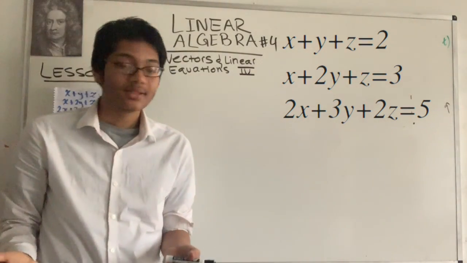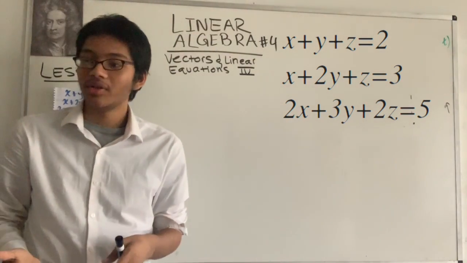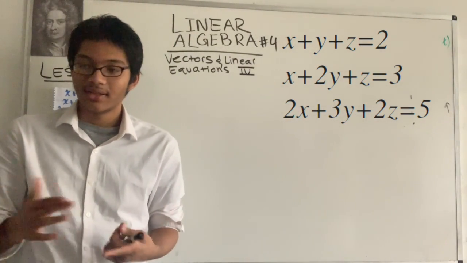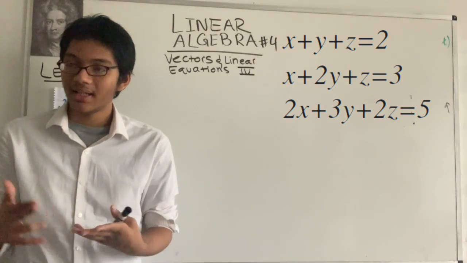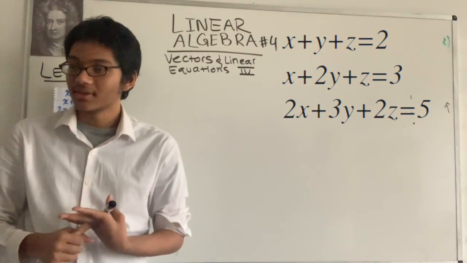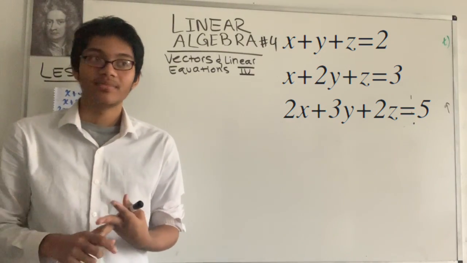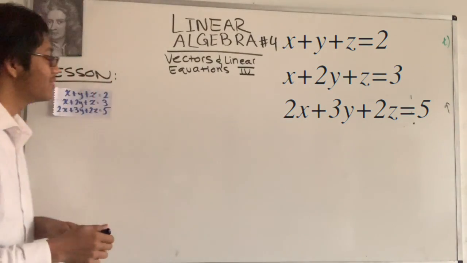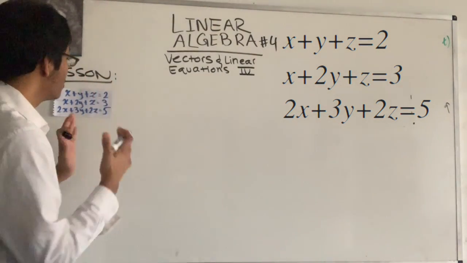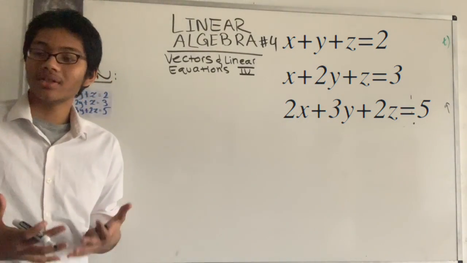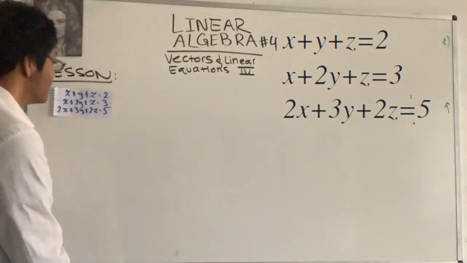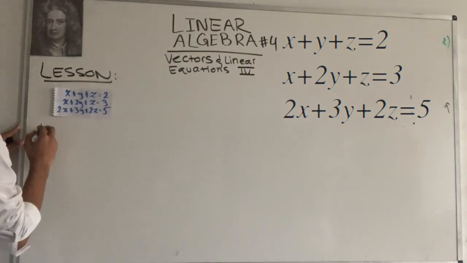So the past 3 lectures, I've been showing you 3 pictures, right? The row picture, the column picture, and yesterday what did I introduce? The matrix picture. Yes, matrix picture. So today I want to look at those 3 pictures and find a way to connect them. Okay, so number 1 is what?